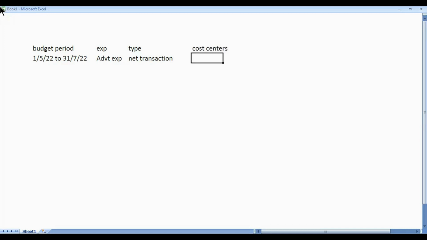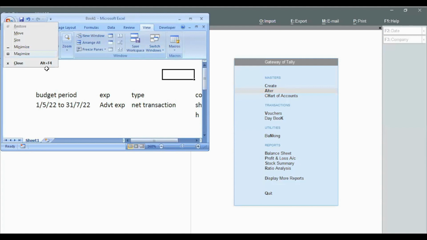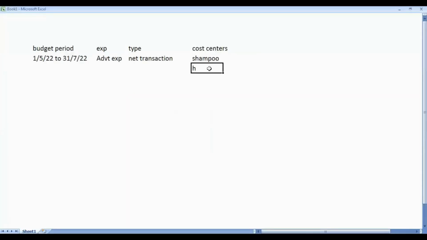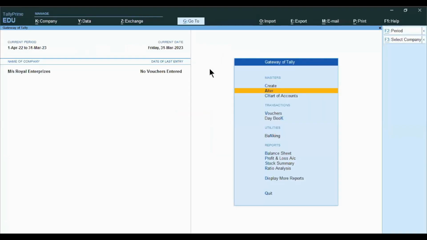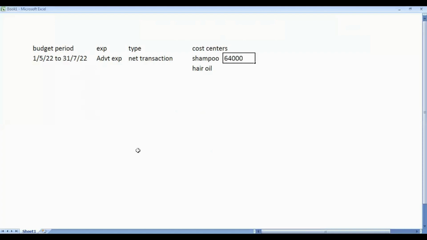Cost centers are shampoo and hair oil. For shampoo, the budget is 64,000 and 36,000 for hair oil. So 64,000 is the budget for shampoo and 36,000 is the budget for hair oil. So the total budget is 1 lakh rupees.